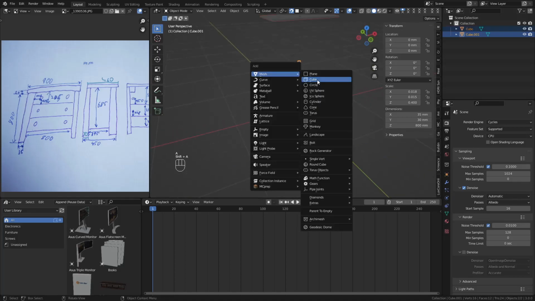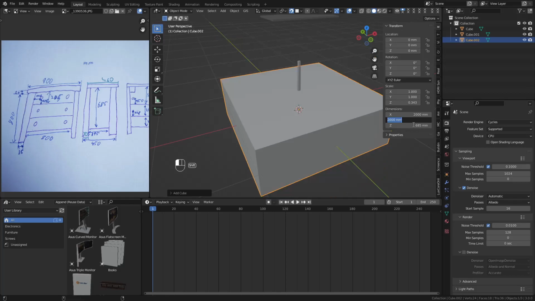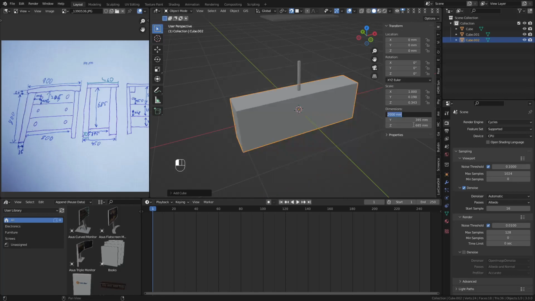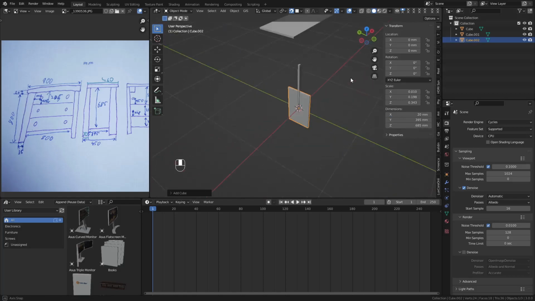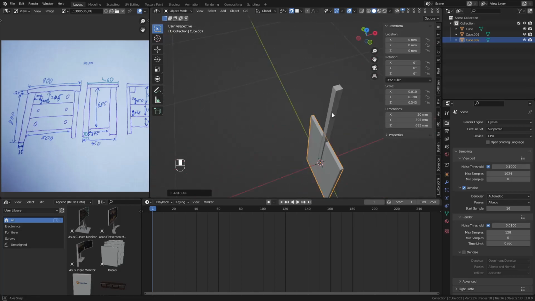So that makes it easy to manipulate the feet. So make a cube. We know the side is 685 high by 395 wide. So that should be the Y axis, 395 wide and 20 thick, because the plates are all 20 thick. Now we made our side plane, or side plate.